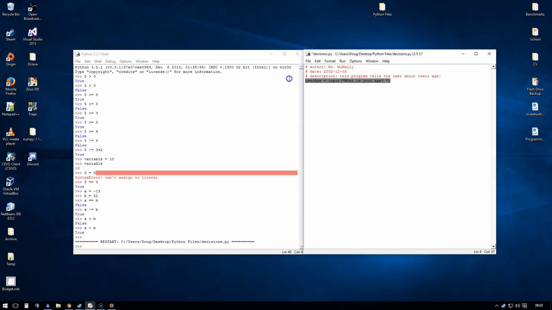Now, do you remember from the previous video what kind of value we get back from the input command? Do we get an integer, a floating point number, a string, a boolean value? What do we get? If you watched the last video, you'll know that we always get a string back from the input command. But in this case, we know that we're asking the user for an age, which should be a number.